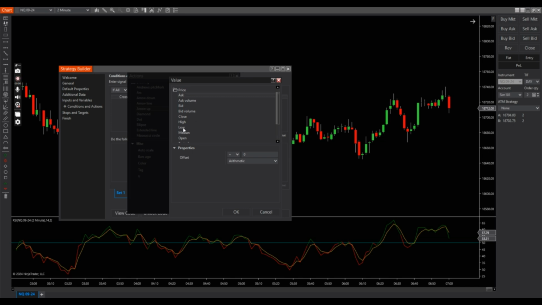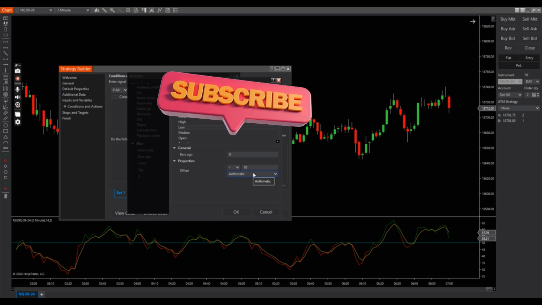You can place it wherever you want, but it makes sense to place it on the low of the candle, and we'll place it, let's say, negative 10.